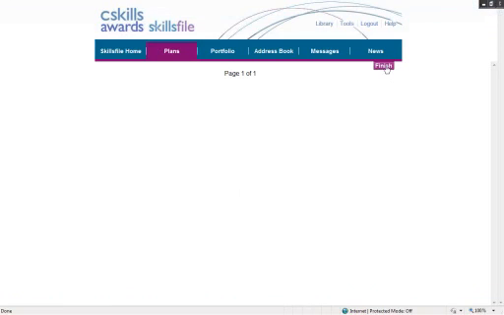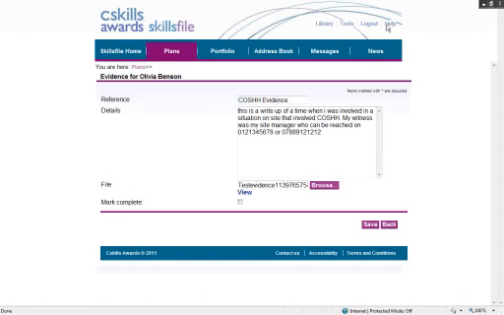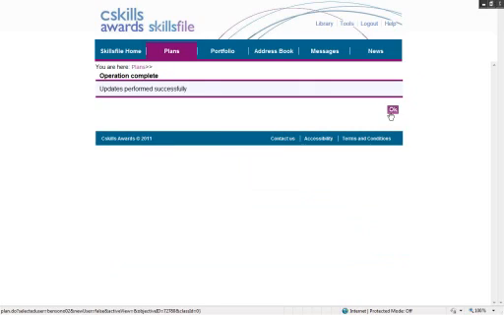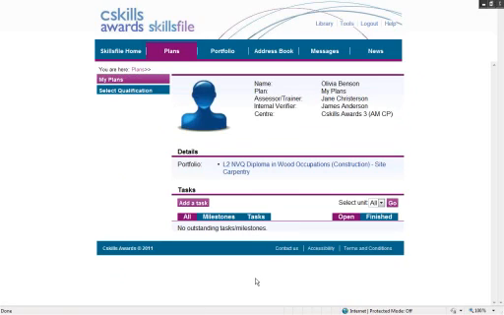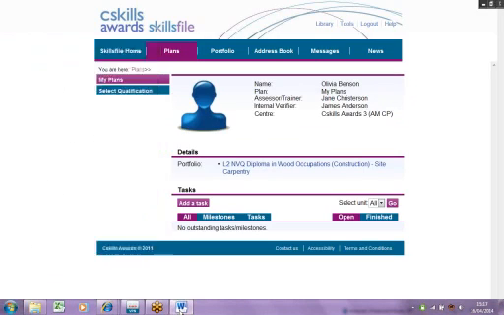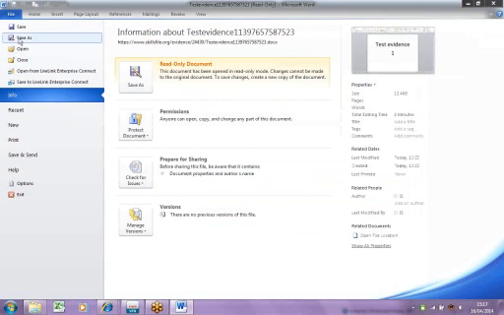So we just shrink that down. We can click that we're finished with what we've seen. And it's taken us back to the page there. Now we've seen the evidence, we're quite happy with it, so we can just click Finished and Save. And then with the actual evidence itself, what we can do now, we've got it open down the bottom, we can just go and save this evidence and upload it.